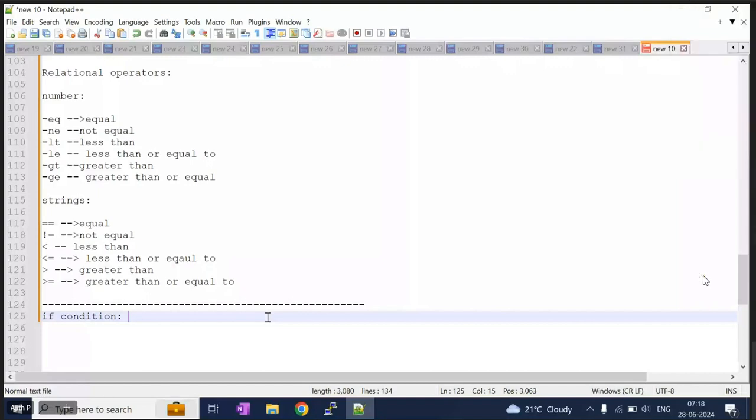So generally in an if statement, we specify a block of code to be executed.